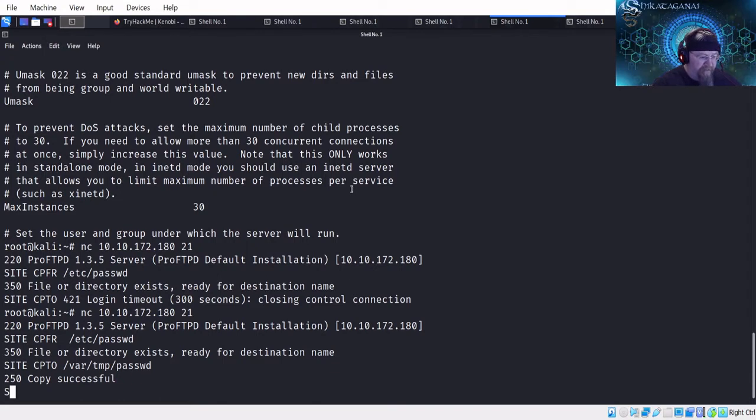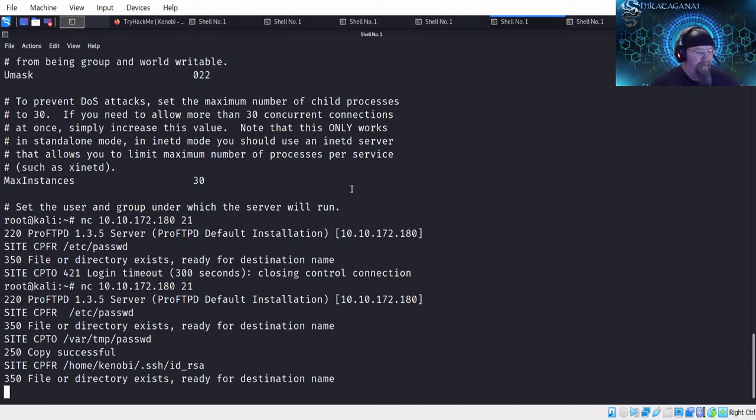So that would be site CPFR, and then we'll say /home/Kenobi. And again, we're assuming that there is a .ssh here. We don't know for sure. And if that's the case, then it's likely it's called id_rsa for the private key. And I'll explain why we're doing this in a second.